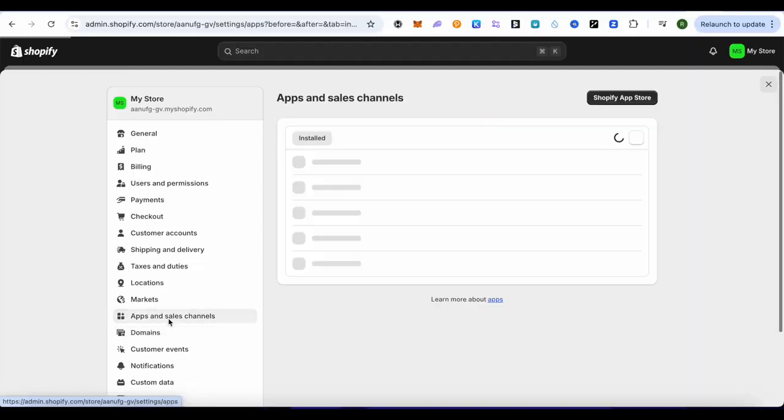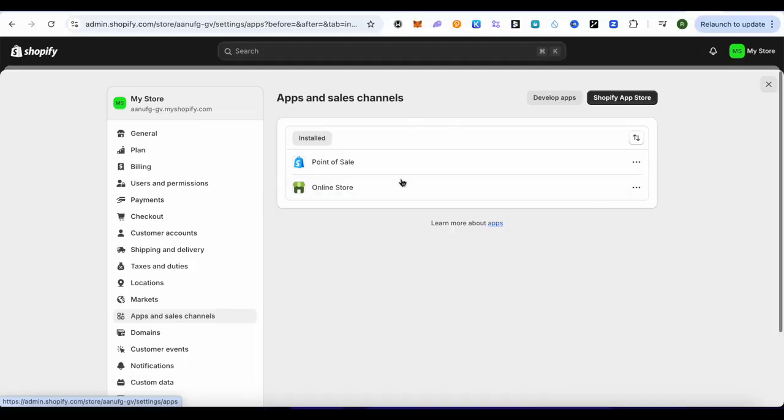on the left hand side panel. Now over here, go through the different applications that you have recently installed and after which you have faced this particular issue. If you can track down any particular application which is causing this particular issue, simply click on the dots over here, then select this particular option of uninstall. Uninstalling that particular application will help you solve this particular problem.